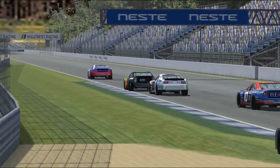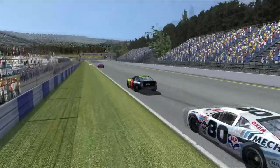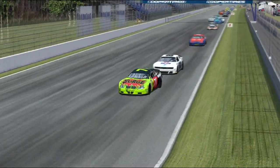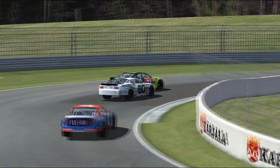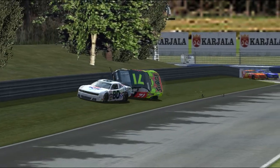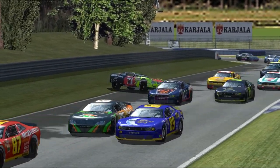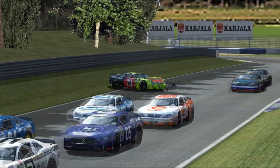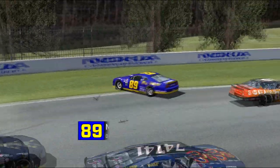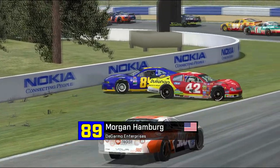Puschanda in the 80 car got a great start in the Roos Autosport car. Carroll's been having a bit of a disastrous season, desperate to turn things around. Puschanda makes a big dive on the exit, gets into Carroll — and around he goes, over and over goes the 71. Maybe Packer's disaster of a year kind of continues. And around goes Hamburg — Morgan Hamburg out of Connecticut, third DeGarmo car. A bit of contact there with Jones.